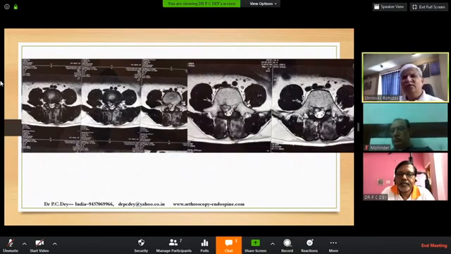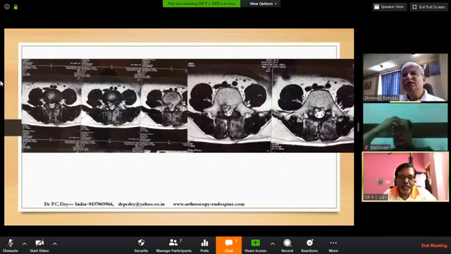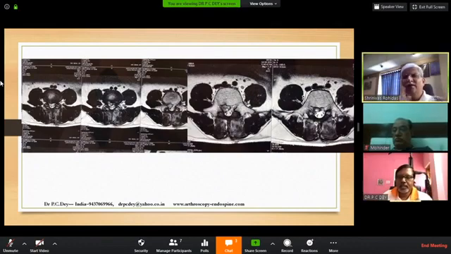Second thing, this is a case where open laminectomy has been done. Now you have to respect the remaining bone. You cannot go inside the scar. You have to go lateral and search for the remaining part of the lamina. Yes, that is the technique I'm coming to, Dr. Rohidas. Identify the bone and then go for the extruded part of the disc.